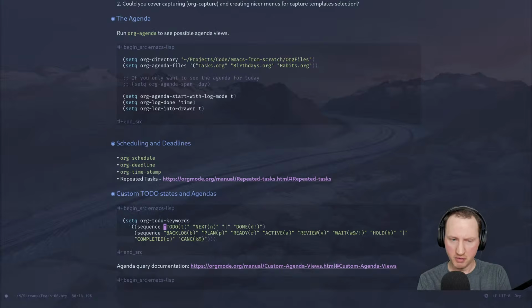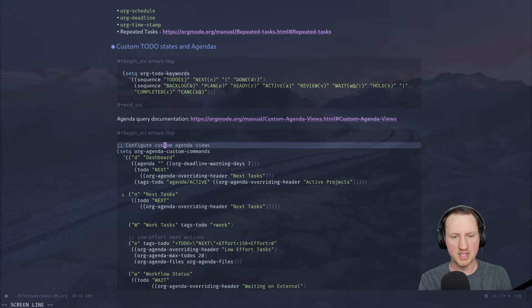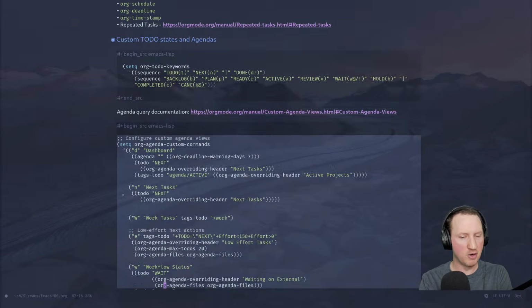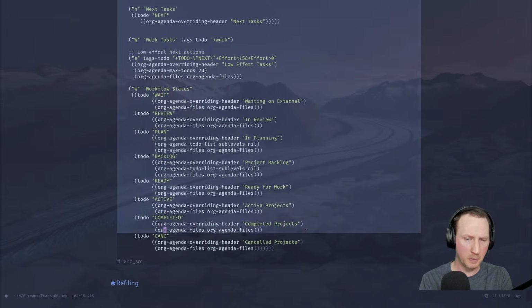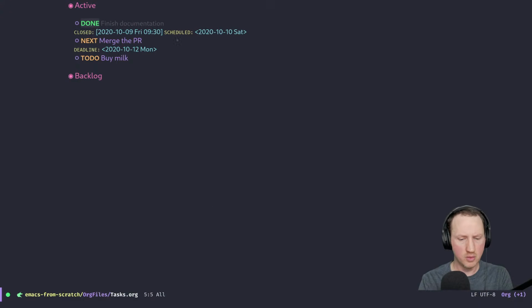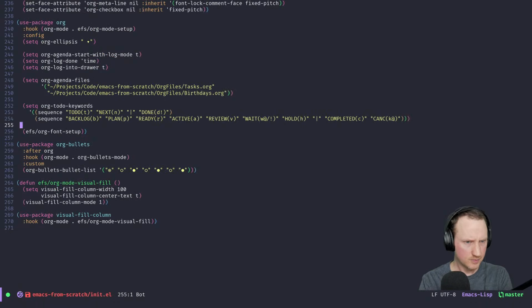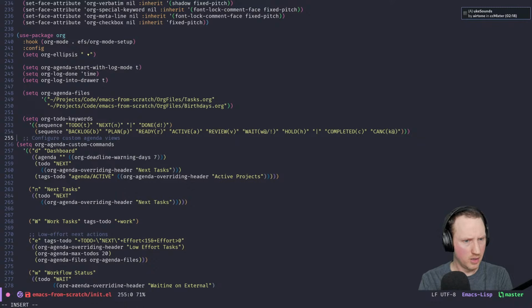The configuration for this gets a little bit hairy because there's a lot of nested lists, but it's not that bad. And there are other packages, like the one that was recommended by Captain NoBeard, the orgql, that can make this easier. So we're going to go ahead and copy this huge block of config over to our init.el. I'm going to try to drop it in here, but the indentation may bite us. Okay, I'll indent that a little bit. We'll see if this works.